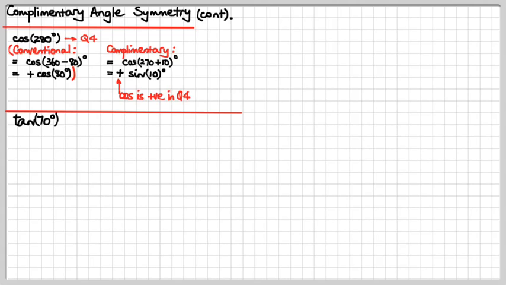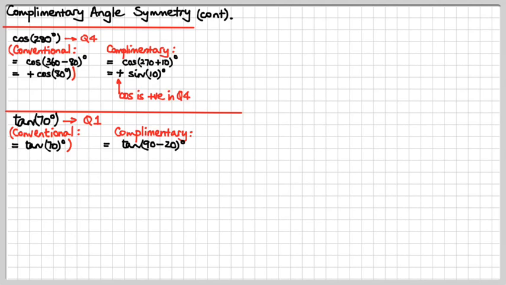Do you get me? Oh, here's another one. Tan of 70. Now this is a tan one. Remember I said if you go complementary with tan, you get 1 over. I won't preempt that, but we'll do it conventionally first. Quadrant 1, that's just going to be tan of 70. Now, complementary, you'd say I've got to do this relative to the vertical axis, and the vertical bit of the vertical axis which exists in quadrant 1 is the 90 degree mark, the positive bit of the y-axis. So that's the tan of 90 minus 20, and that'll get us back to 1 over tan 20. You get 1 over tan of the complementary angle.